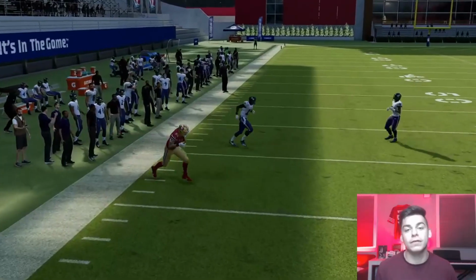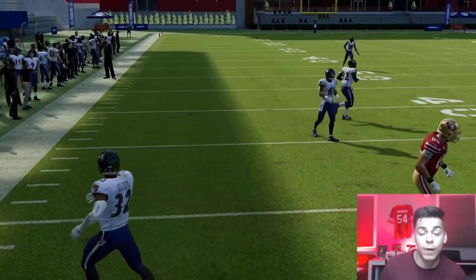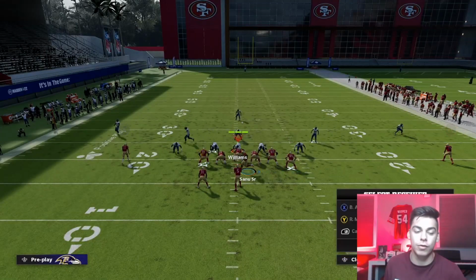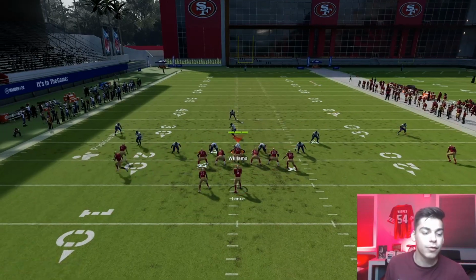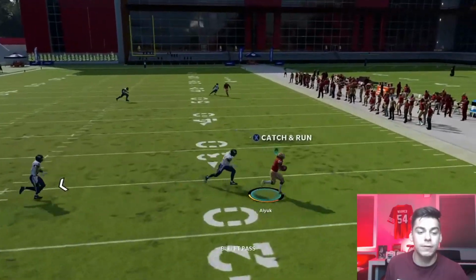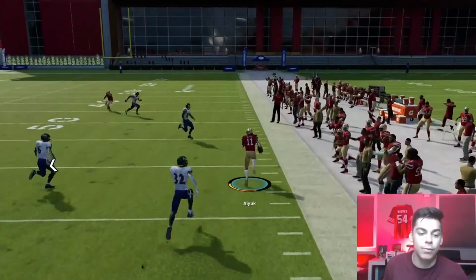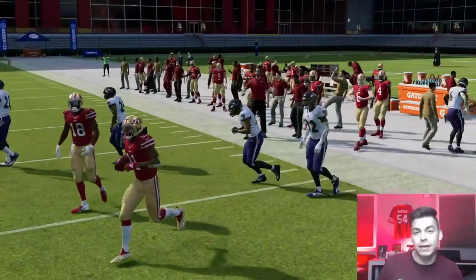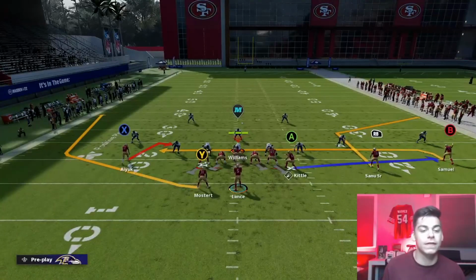Just creates a great little mesh concept underneath with a post route over top that can get underneath any type of zone. Let's do it one more time here. As you see, snap the football right there, and we're going to wait. X is open if I want him underneath, so we'll just take that every time. Go up the field for about 25 yards. That's how good the drags are this year. So that setup right there is one of my favorites in the game.